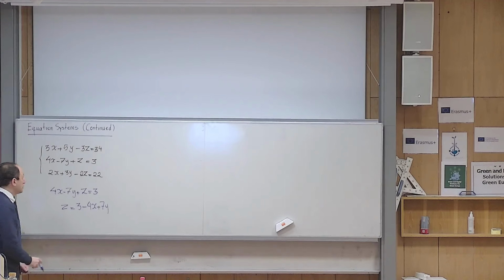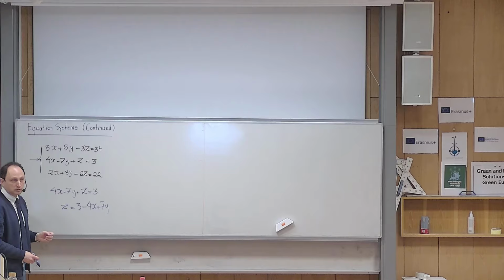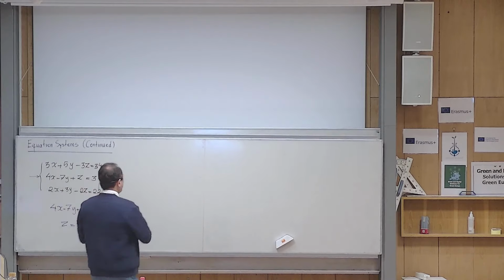Yes? So this equation, let me highlight it. This equation is used. So it served its purpose. That's it. Forget about this. I have two more equations left. Take this z and substitute this expression here and here. Okay, so that's the substitution method again. So what I will do, I will write it patiently.